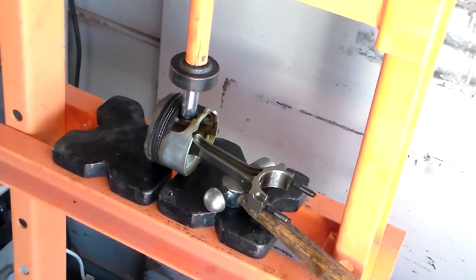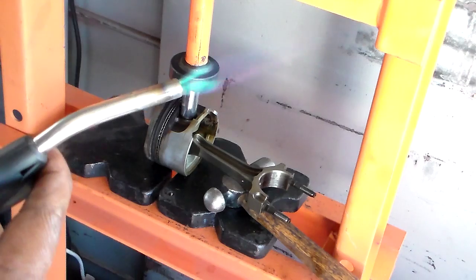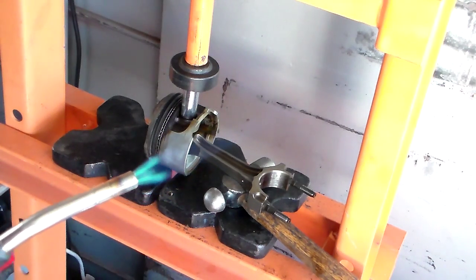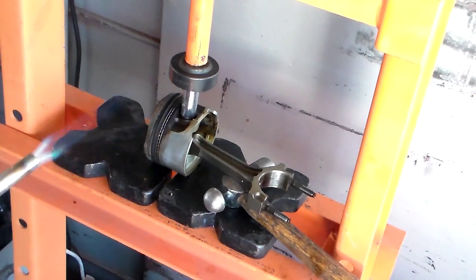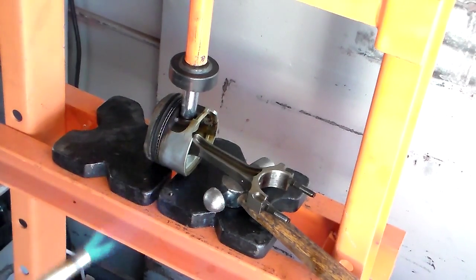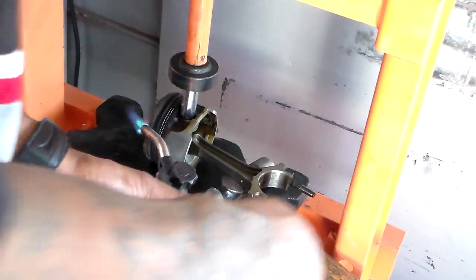So first, I'm gonna fire up my torch. Fire this up. As you see, I've been doing it a long time, man. I do things right. We're gonna heat this up for about 5 minutes. I'm gonna slide by this camera so you guys can see.